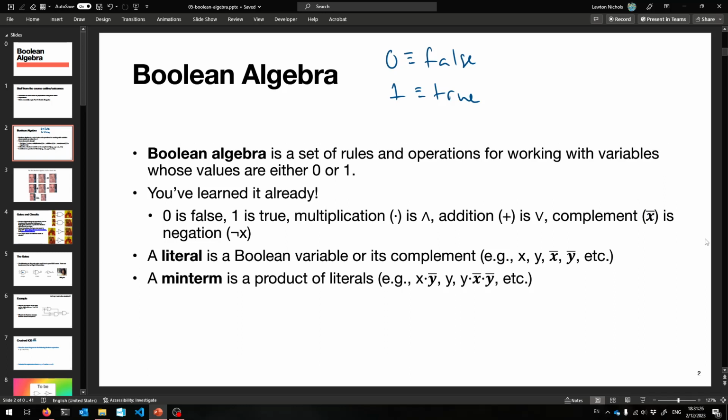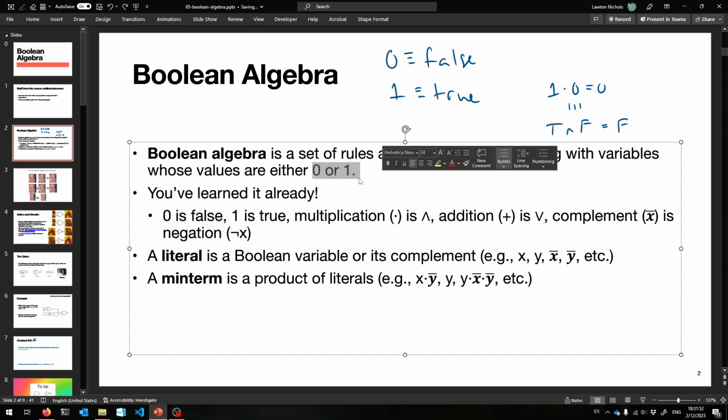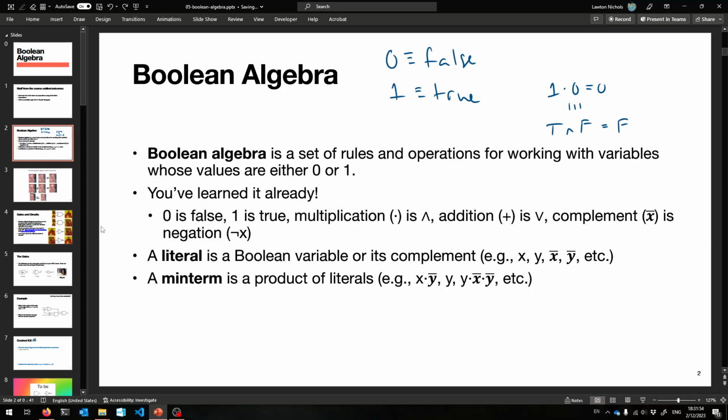So if you see in Boolean algebra 1 times 0 equals 0, that's just saying, this is equivalent to true ANDed with false is equal to false. Yeah? And there's a reason why they chose the multiplication symbol, because this really is 1 times 0. It really is 0, isn't it? So multiplication is kind of AND. That's pretty cool. So yeah, Boolean algebra, we're working with values 0 and 1. That's what our variables can hold. It's just true and false all over again, though.